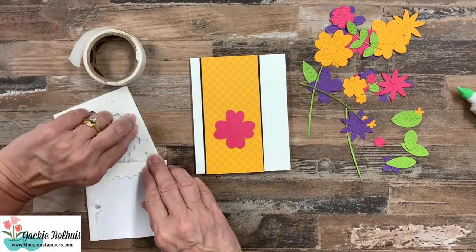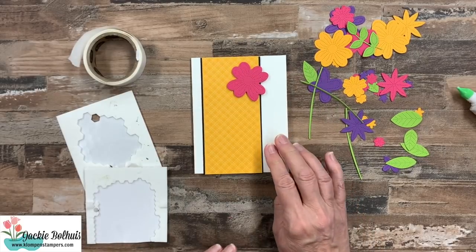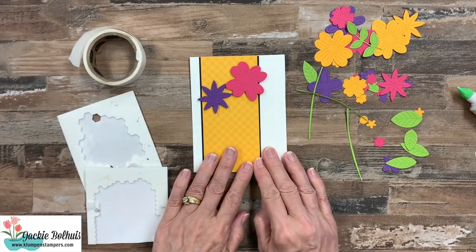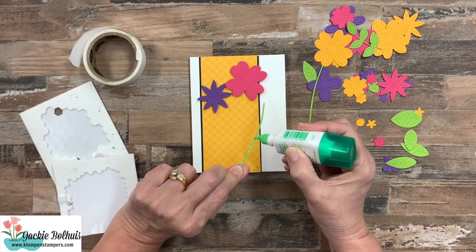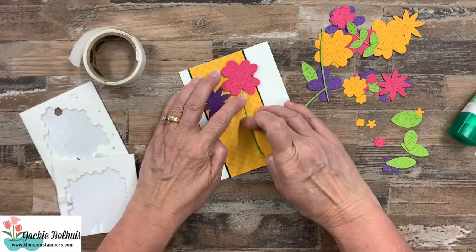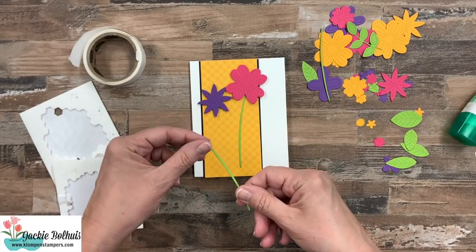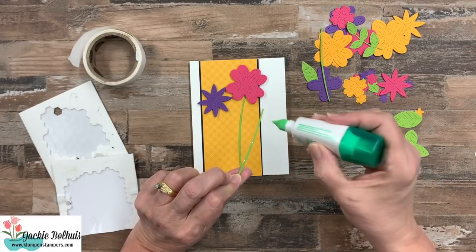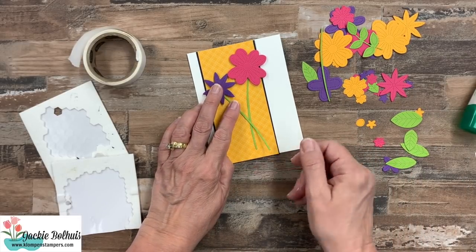Let's just start putting some pieces together. I'm going to start with this larger Melon Mambo flower. I'm not exactly sure how this is going to come out because this one I'm creating as we go, just playing with pieces. So let's use two different flowers — we'll stick those there. Next we need a couple stems. With the stems, I like to use my liquid adhesive. You don't need much — see how I'm putting very, very little on the back of it. We're going to just kind of tuck it up and bring it down. You can get this curve going either way, so I think we want that one curving outward so they're curving away from each other. Don't overdo it because you don't want this to squish out on you. It holds really well so it really doesn't need a ton, and we're going to tuck that up under that flower.